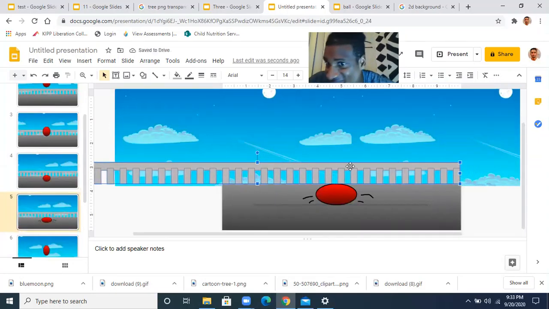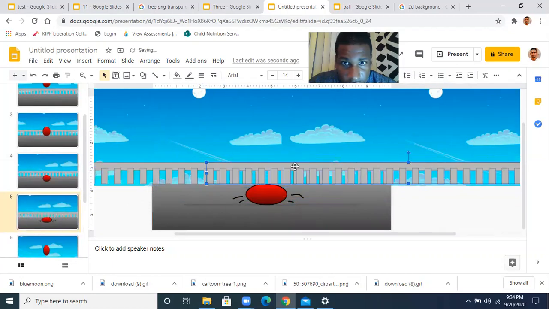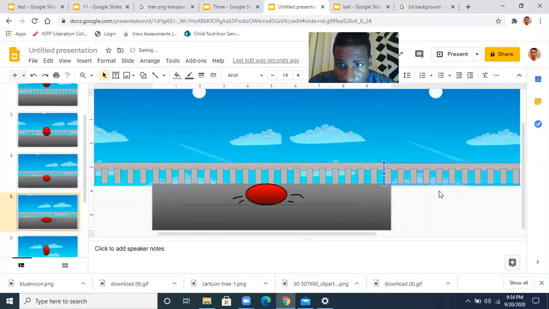And I'm running out of railing, so let's Control C, Control V, and then I'm going to put some more railing. And you'll probably never even notice that I did this. It's like a little cheat here. I mean, if you see that little line, nobody's going to worry about that.